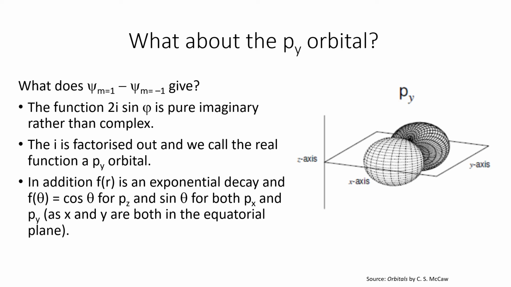And this kind of makes sense when you remember the relationships between the Cartesian xyz axes and these angles, because you remember we had the expression that the z coordinate we defined as cos of theta. So it stands to reason that cos of theta is going to be the part that points in the z direction, and therefore that the sine of theta is going to take us in that perpendicular direction into the equatorial plane. So that's consistent with what we know about the angles.